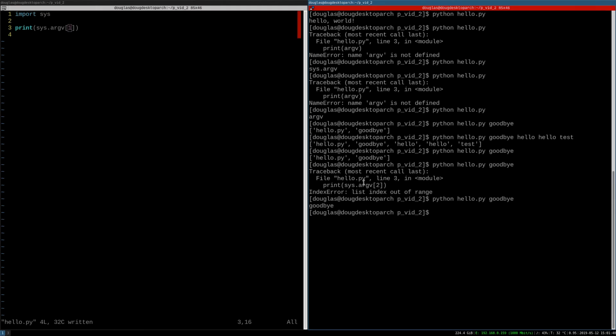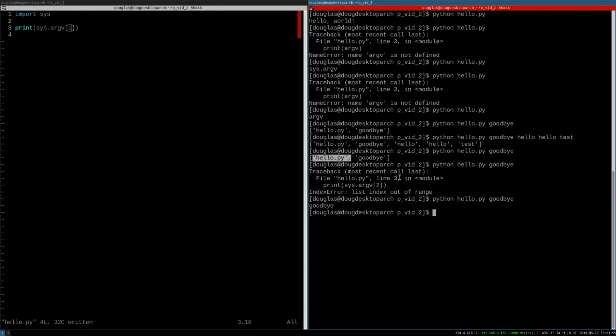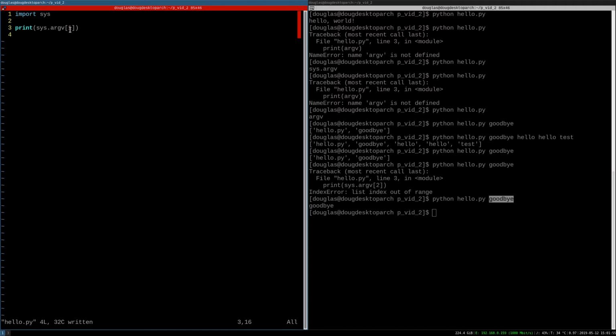Now, what's convenient about the fact that hello.py, the name of the program, is the first thing in the list, that is the thing at index 0, is that 90% of the time we don't care about that. And so we can actually not even really worry about the base 0 thing, because the first argument will be referenced by number 1, the second argument with number 2, and so on.